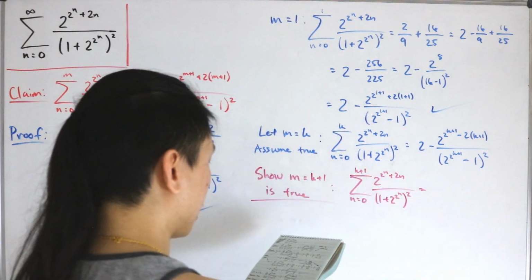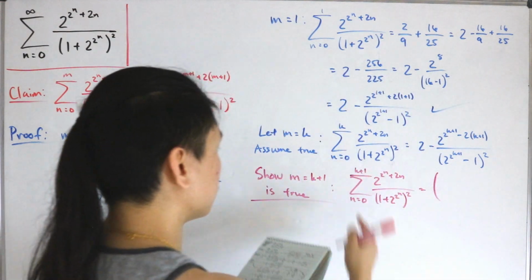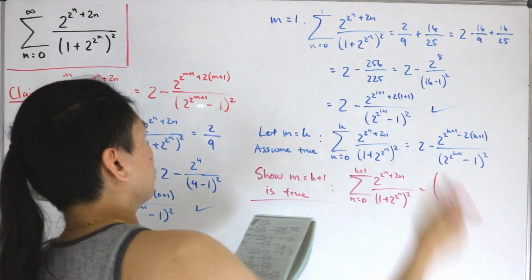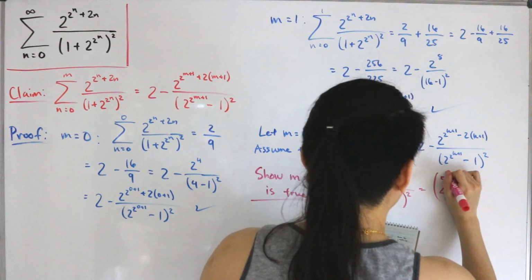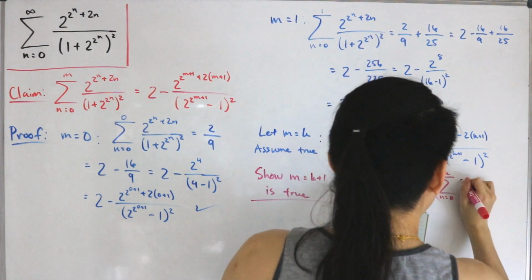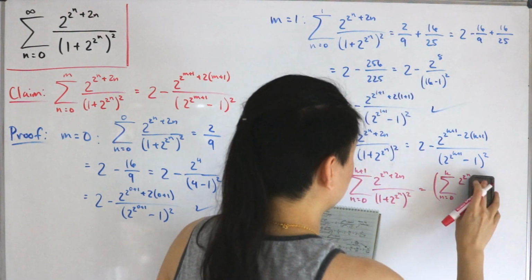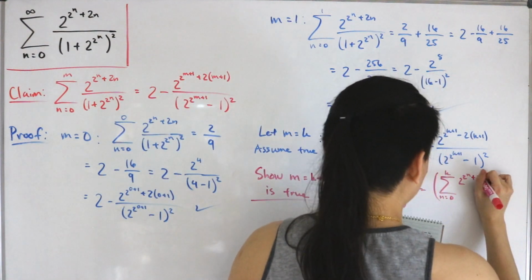So we expand this out, in other words the same thing written. We just add the k term, we assume that's true, and then we go to the next step, the k plus 1. So now what we have is the finite sum, k, then n equals 0 of 2 to the power 2 to the power n, plus, essentially the same thing written as over here, except our upper index is going to be k in this case.